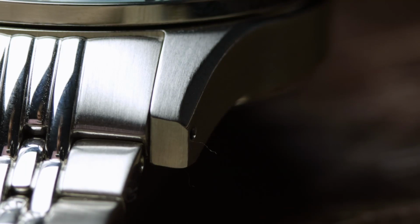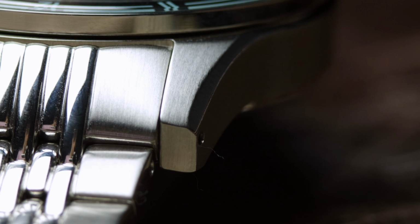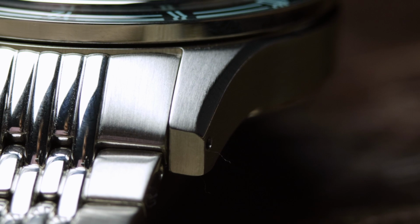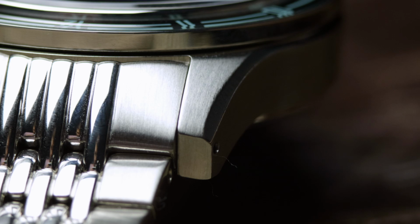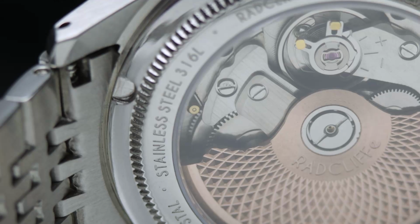So now we're going to talk about the lugs, and they are brushed. You can just see that little chamfered edge against it, and I just think it's really nice. The brushing is great quality, really nice and smooth. The transition is nice as well. All very impressive.